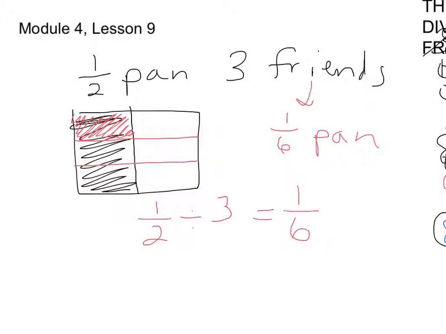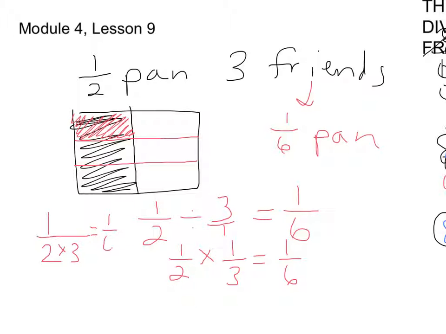Well, we said before that when you divide with a fraction, you want to multiply by the inverse. So even though the fraction is over here, that could still be true. Let's look at that. 1/2, and instead of dividing, I'm going to multiply by the inverse. This is 3 over 1, remember? So I'm going to flip it on its head and make it 1/3. And look what I get. You can also think of it as I've got half the pan of brownies, and I've got to divide that in 3. That's like getting a denominator of 3. I got to get 3 down here, chopping it into 3 pieces. And that also is going to yield me 1/6.